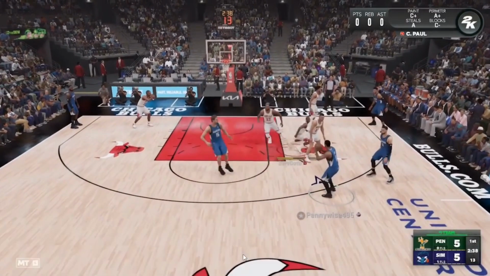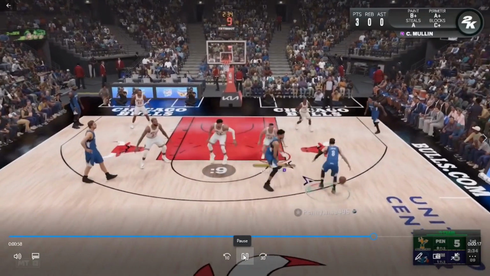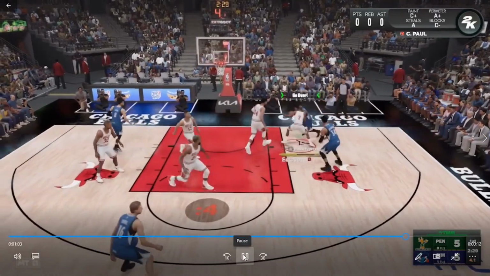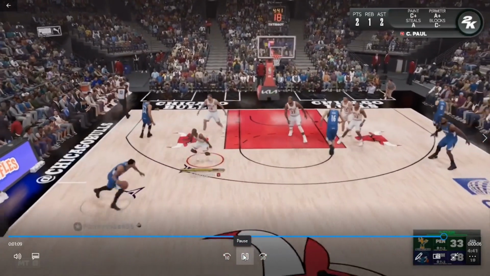So this guy has Pink Diamond Derrick Rose, Zach LaVine. So we play pretty good defense. Really good defense overall, all around. Great help defense by Giannis. Yeah, so he comes over to get the block. That was excellent help defense.